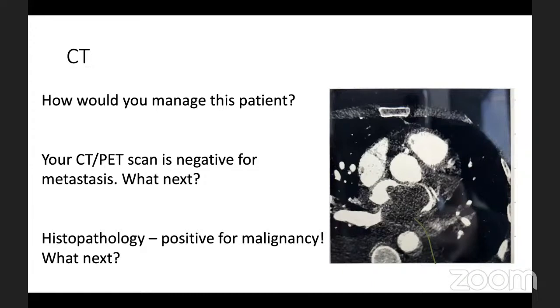So that would be my question. Even if you take, for example, a 0.5 centimeter or 1 centimeter margin, how would you know if this is a negative margin or positive margin? You have to send it for pathology. So if they tell you all what you have sent is positive, I don't think so. If you know in advance that this is a malignant tumor, what would you do in the OR? You will resect and send it for a frozen section. You wait in the OR and they tell you the margin is negative.